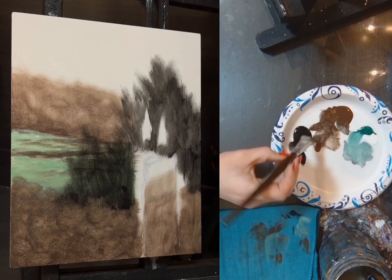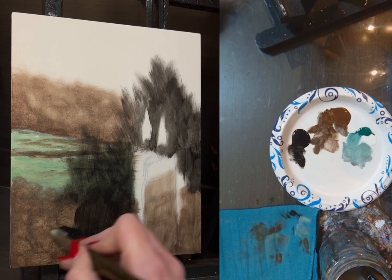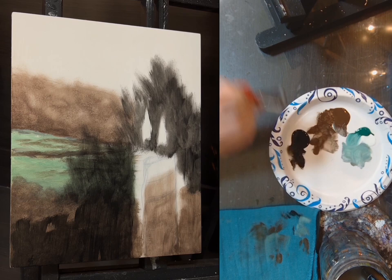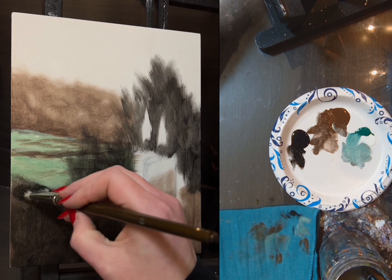Just wiggling again, only blocking in for values, so that when I paint over it with oil, it'll be a lot easier, and all I have to really worry about is color. Ooh, that's way too much of an incline there. Let's change that.